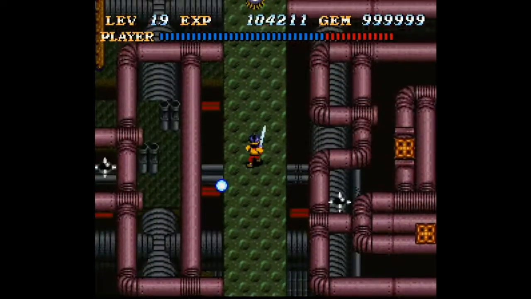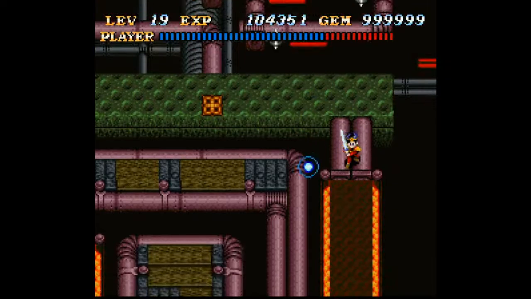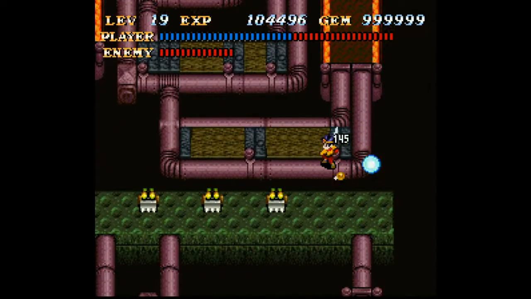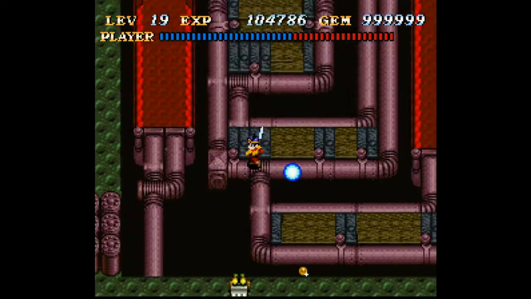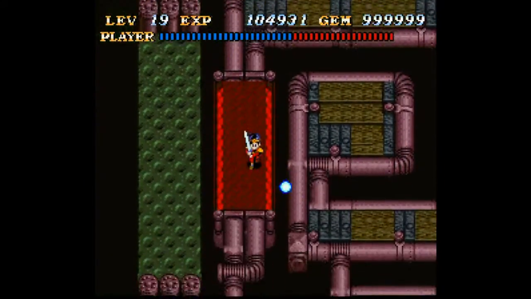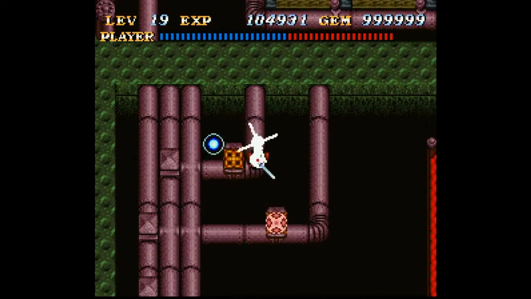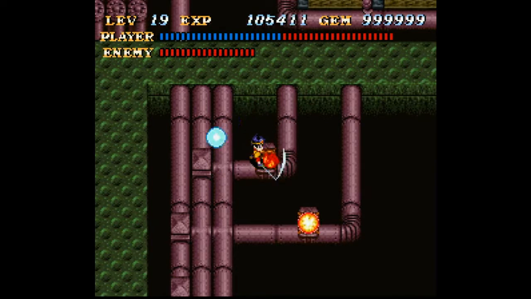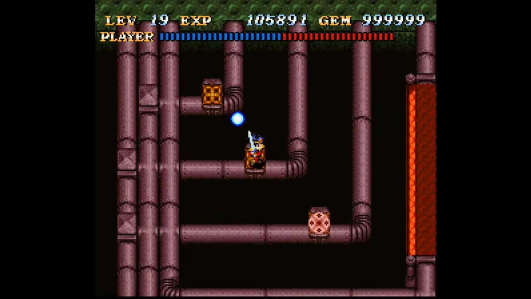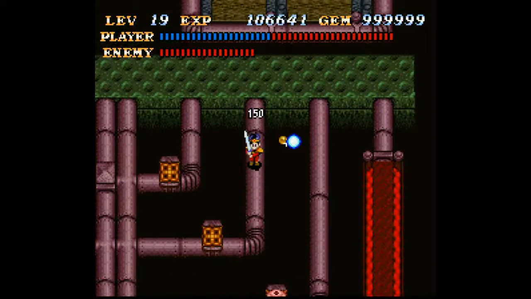Hey, you sweeper thing, get back here. Oh, we got a lot of stuff unlocked there. Let's go to the ice armor real quick. Ow. There we go. So up and around. Now let's get back on the light armor. One more.